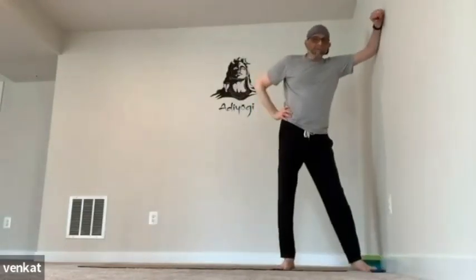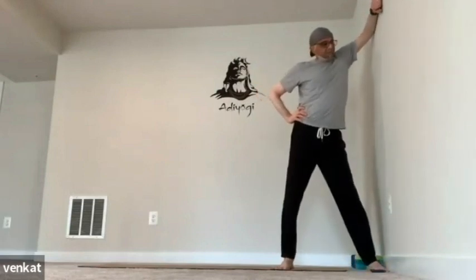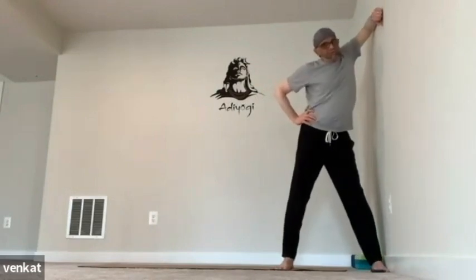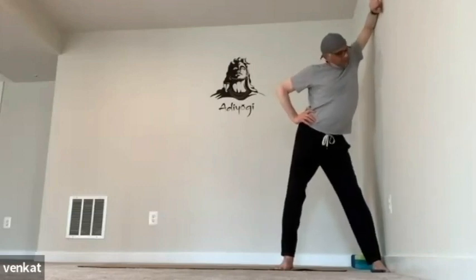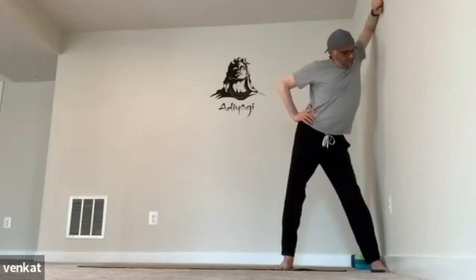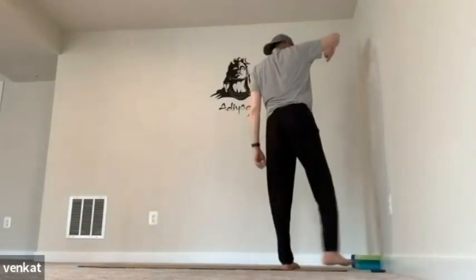Same option, but your elbow bent. And go up a little bit. So now with your bent elbow, all you do is push. One, two, three. Upper body. Move it. Four, five, six, seven, eight, nine, ten. Okay. Options, other side.